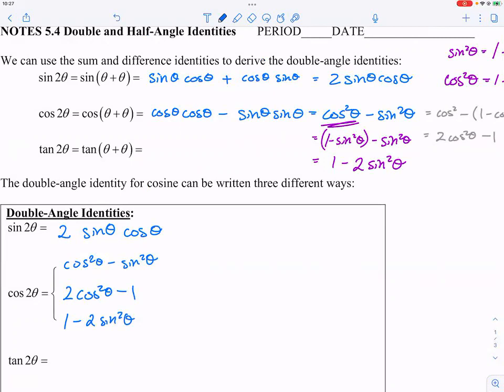Okay, now just to give you a little taste of what this is. I want you to see how we are not just dumping things to you, we're actually making things together. We are making things based on what we learned before. And I would say this gives you a much better taste of what calculus is like. I'll give you a little sneak preview of what calculus is like.